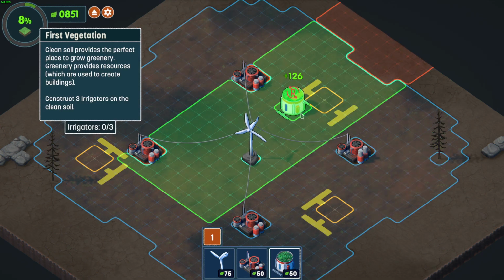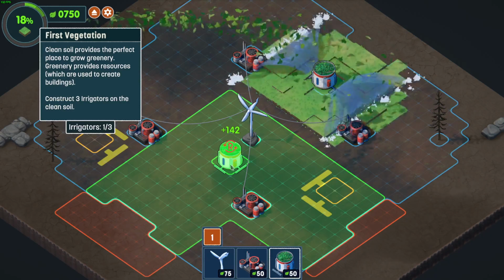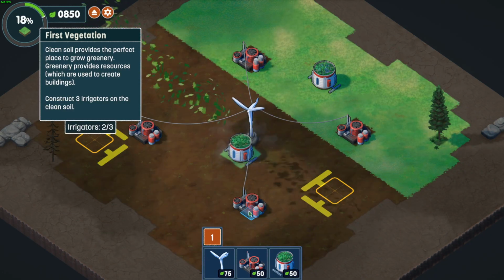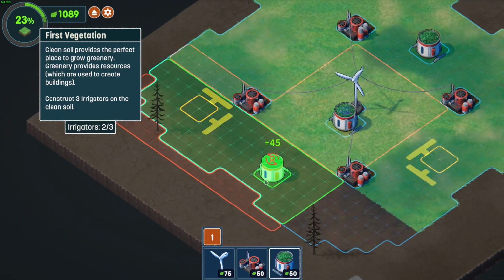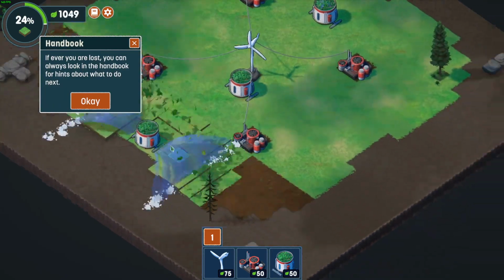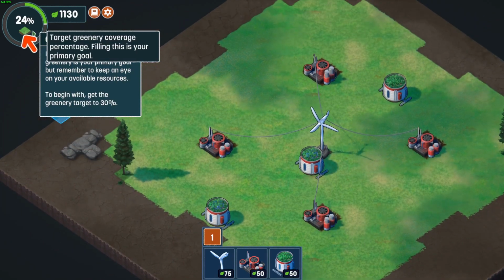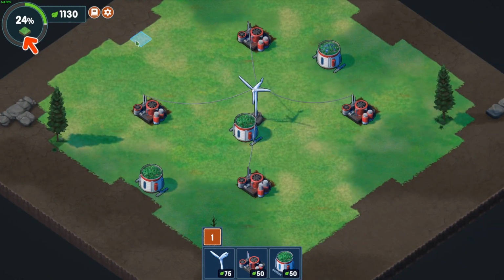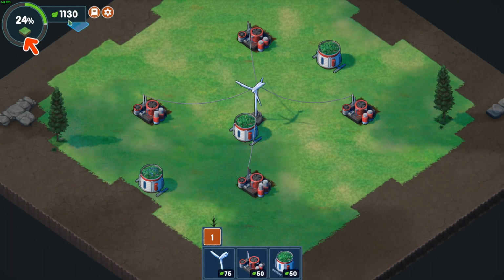Oh wow, that took a while for the game to catch on what I was doing here. I'm not sure if that's a problem with the game or just a me problem. Probably just a me problem. It's the last of our irrigators. And there we go. Nice. Operating the growth is 24%, so the map will probably grow here. Okay. Yes.